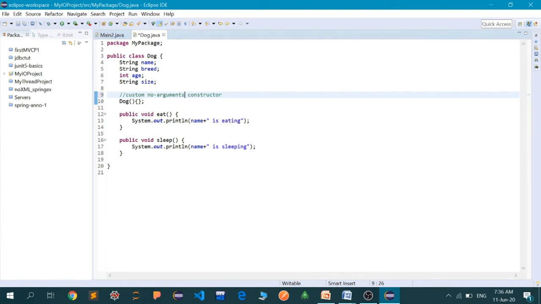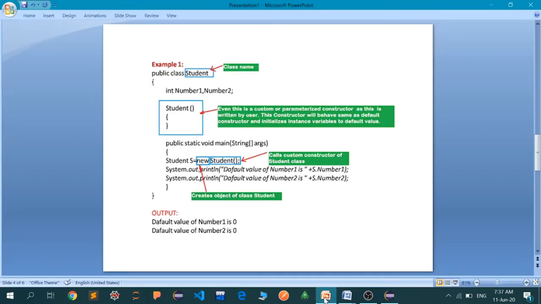At this point it is doing exactly what the default constructor that would have been inserted by your compiler at the time of compilation would have done. So this is not doing anything extraordinary compared to your default constructor. I'm just trying to make you understand how you initialize a custom constructor in your class. Okay, so let's move ahead.